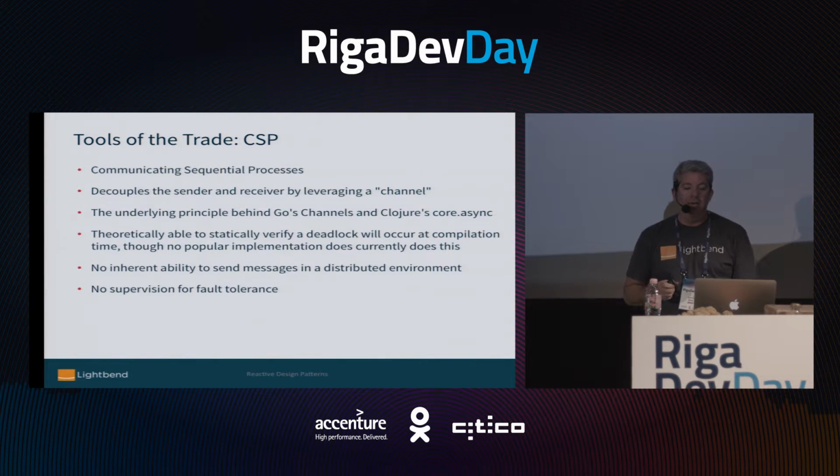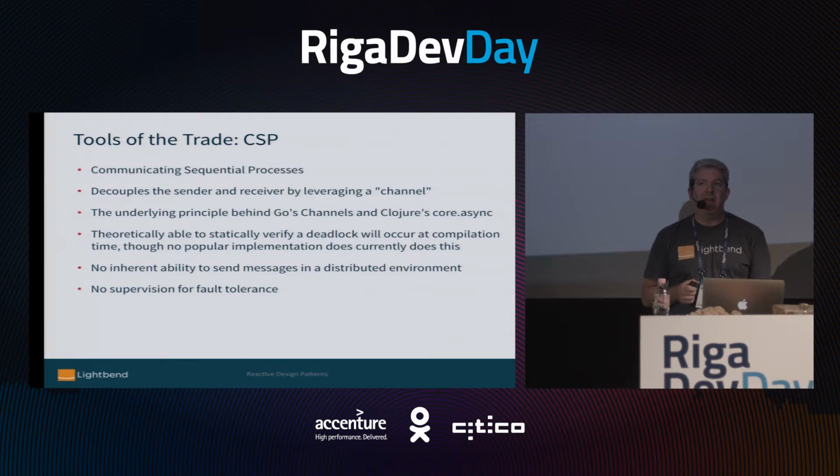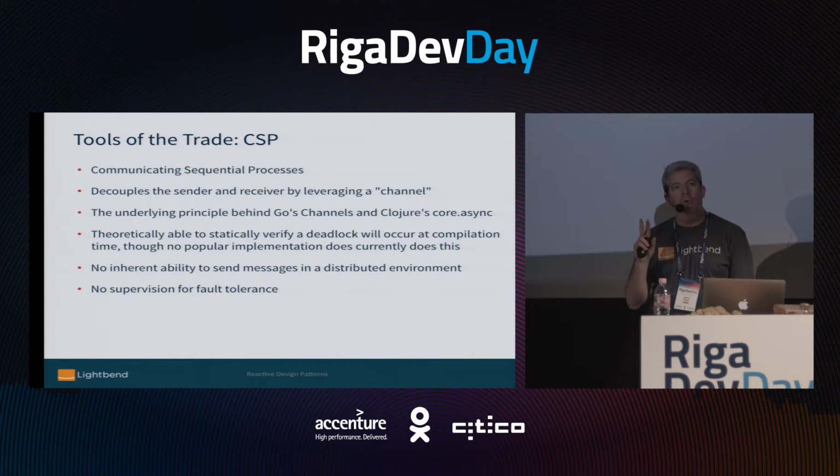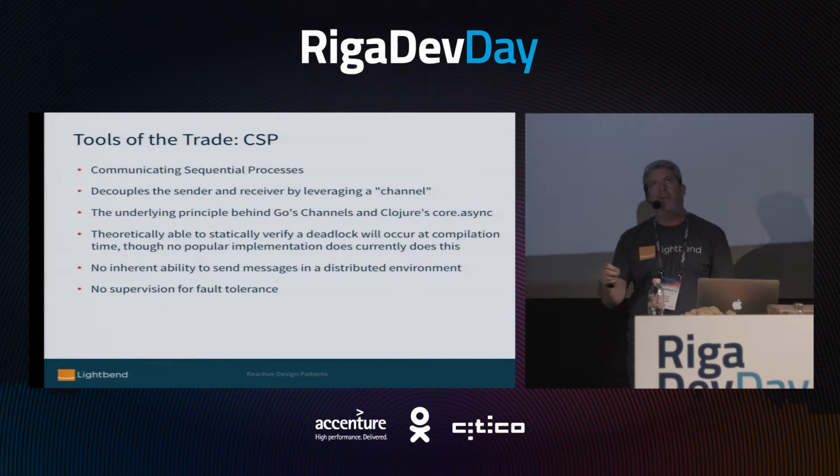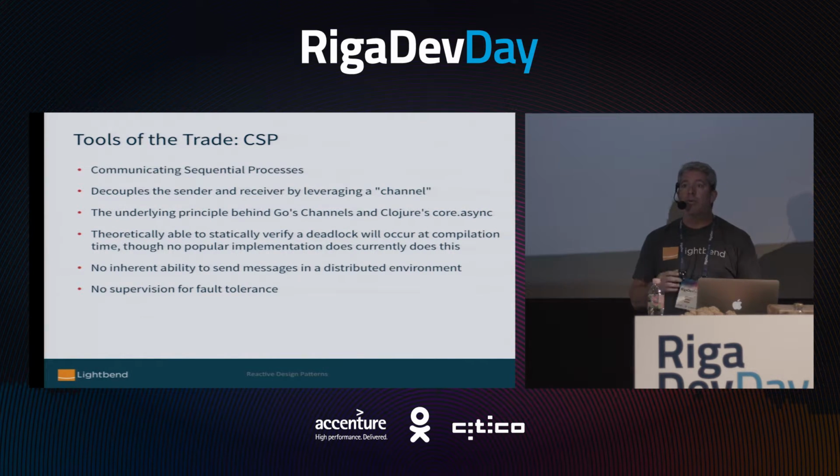One of the really cool things that we've seen in the last couple years is that communicating sequential processes have become much more prevalent, right? This is the model that we see in Clojure's core.async. We see it in Go with the Go channels. Go has 2 parts to the language that are centered around concurrent running. One is Go routines, right? You define some behavior and you tell it to go off and run, sort of like a runnable in Java.